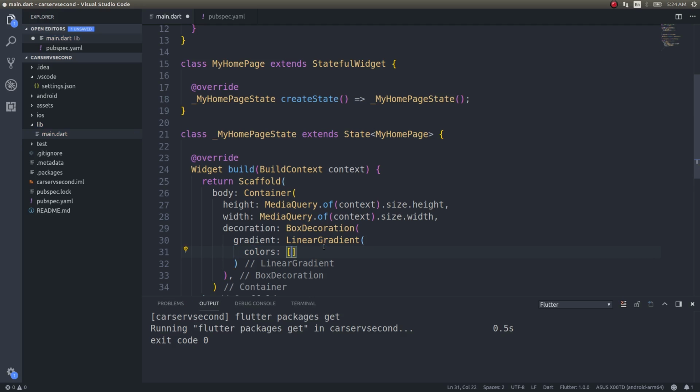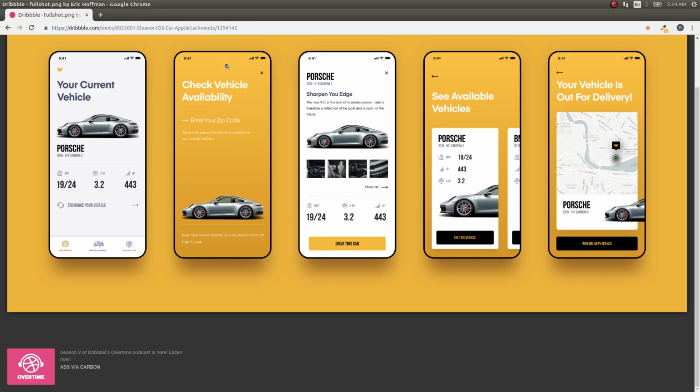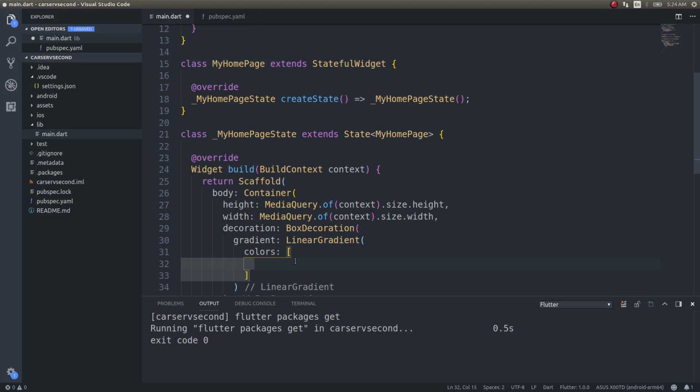So this will be a list, and we'll pick the topmost color and the bottommost color, since this is a lighter shade and since this is a darker shade. I have already got those two colors using the color picker plugin. I'll just make use of those. Fine. Now we have specified two colors, right? Let's just save this and run this on our mobile device and see how this looks.